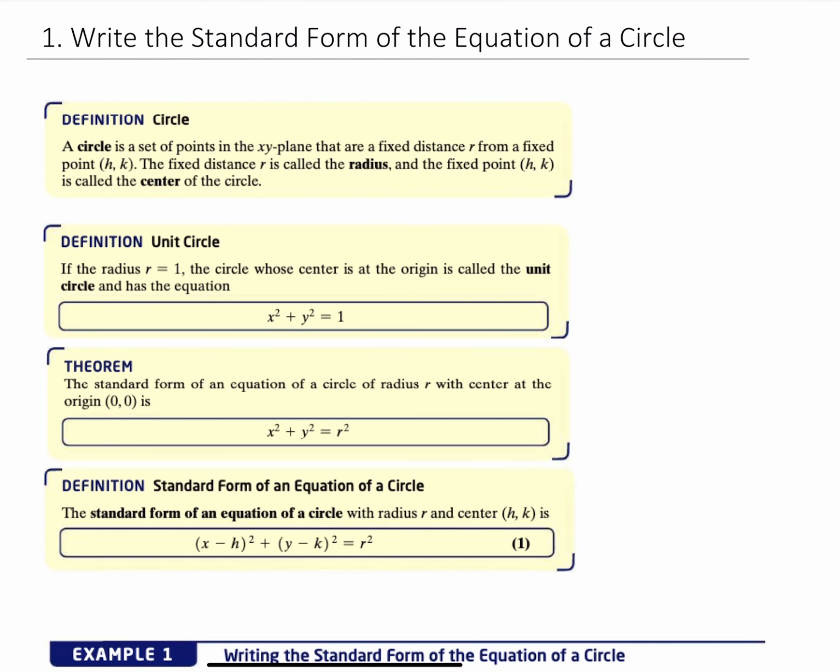So we'll start with working with the standard form of the equation of a circle. In class, we spent a little bit of time deriving some of these and showing where they come from. In general, we can define a circle as the set of all points in the xy plane that are a fixed distance, which we call the radius, from a fixed point. So a circle relates all points that are the same distance away from some central point. We call that the radius and the center. Those are the two main attributes of a circle that we'll work with.